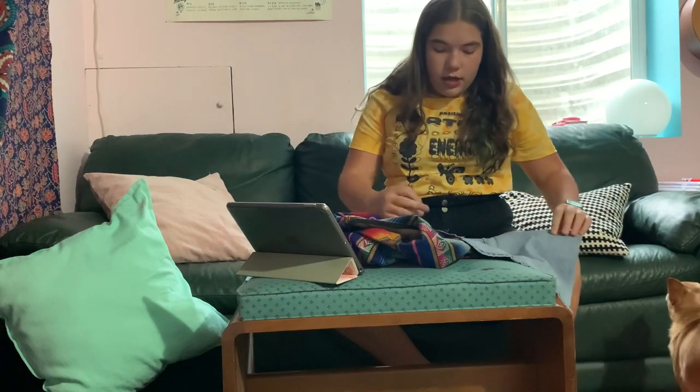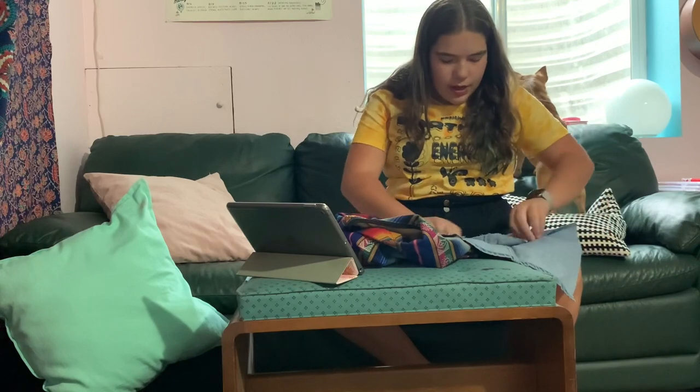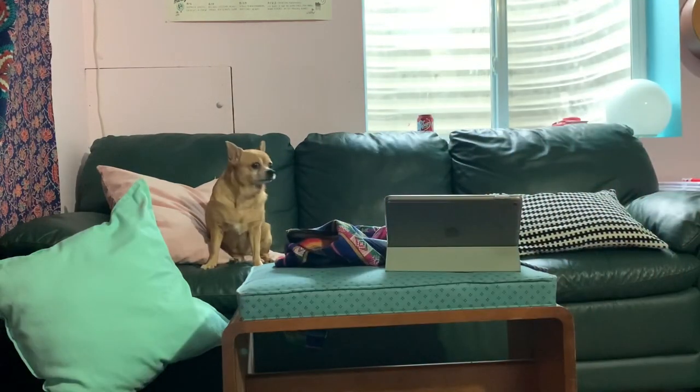Okay, so what's gonna happen now? We're at the bottom. What I'm gonna do is fold it up just a little tiny bit. A little tiny bit. And sew there. Me all the time. Wait, what? Am I going to the house? Oh my god. Okay, we're back at this angle.